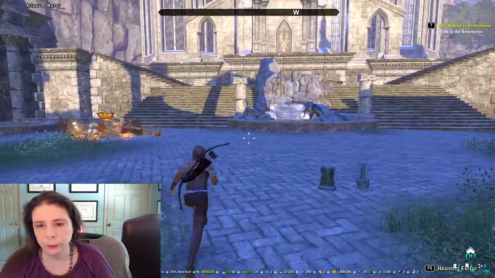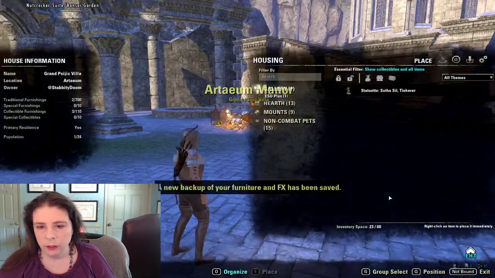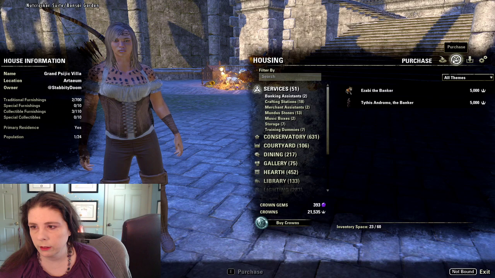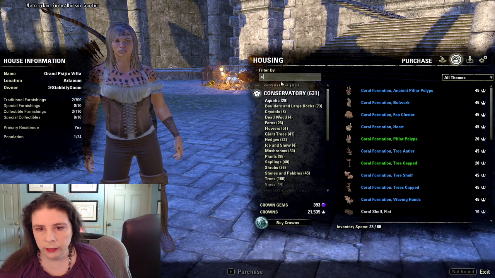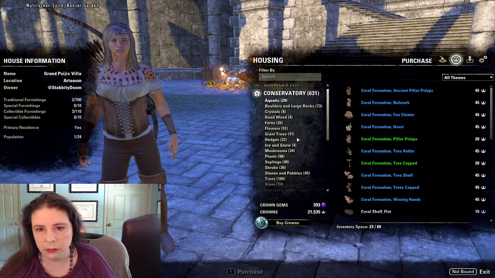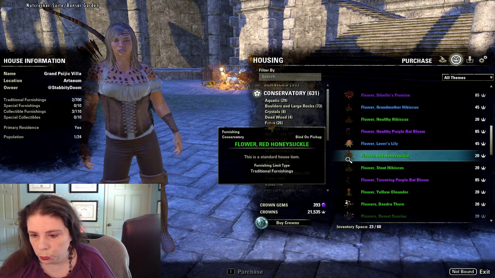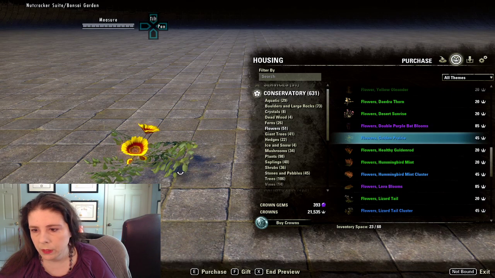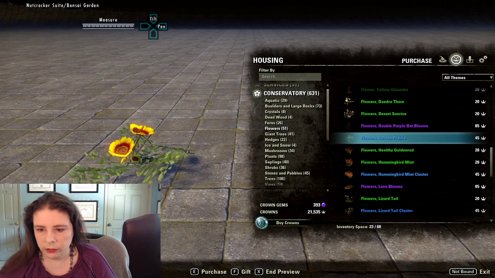All right, so this is how you do it. Ugh, fine. You go into your house, you hit R, and you see this here, purchase. You hit purchase. You're going to want to look in conservatory, and you can filter. If you wanted to do sunflowers, wait, they're not called sunflowers, typical. I think they're just flowers. They may be flowers, they may be plants, I forget. Here, this is them. Flowers, Golden Prairie. That's the sunflowers that I used.